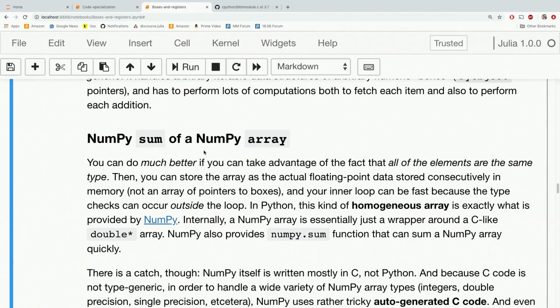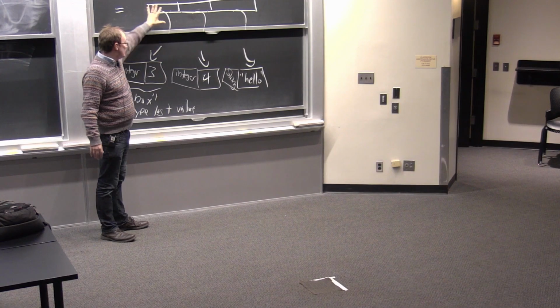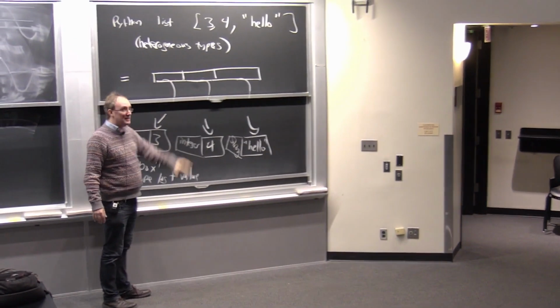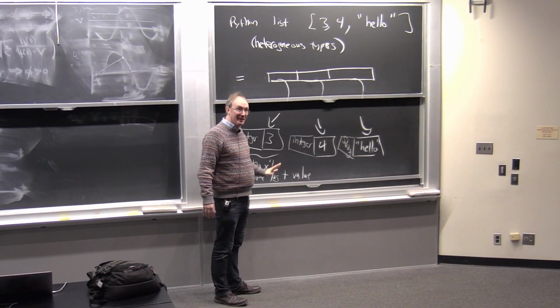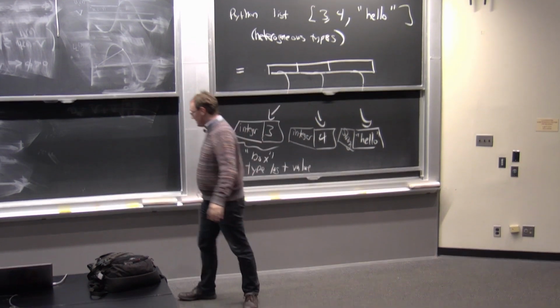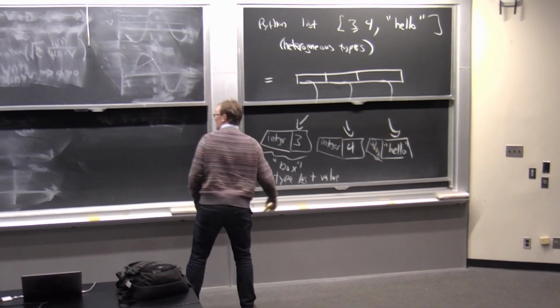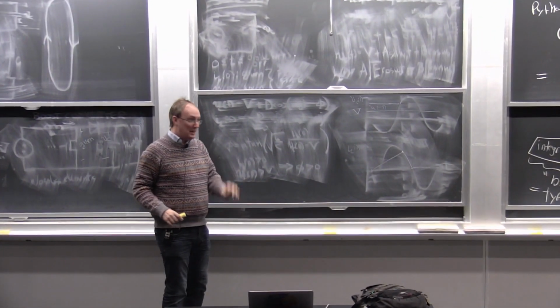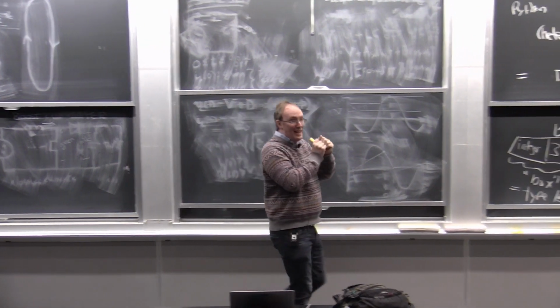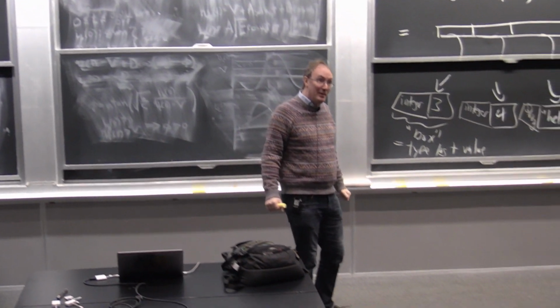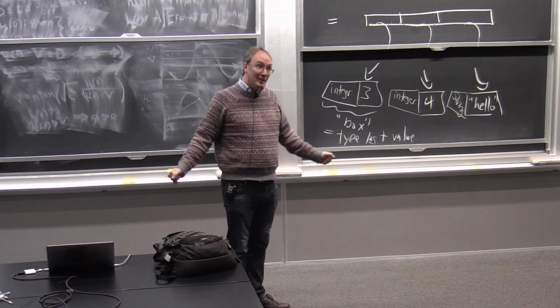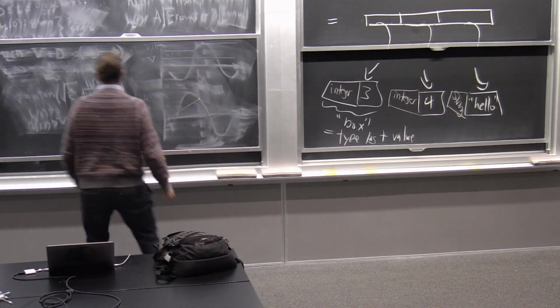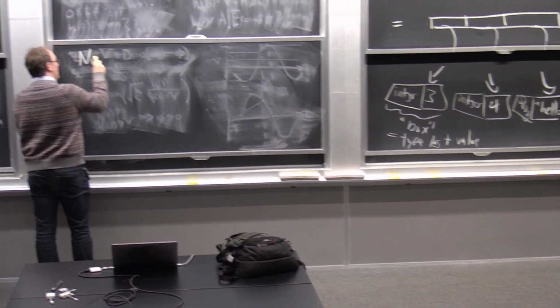So the basic problem is this data structure. As soon as you have a list of items that can be any type, you're dead. There's no way to make this as fast as a C loop over a double pointer. So to make it fast, what you need is a way to say, oh, every element of this array is the same type. So I don't need to store type tags for every element. I just store a type tag once for the whole array.